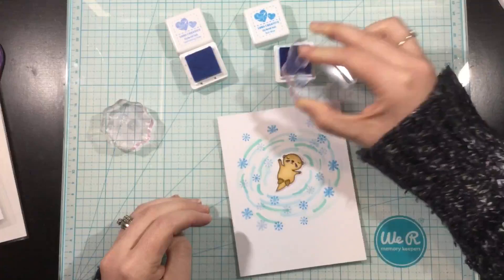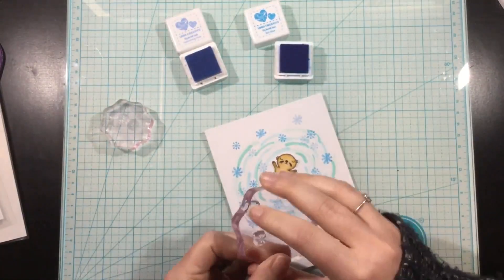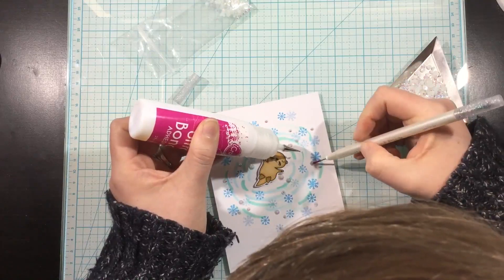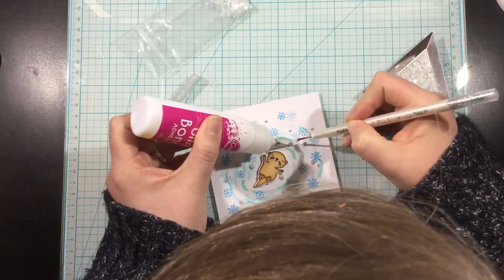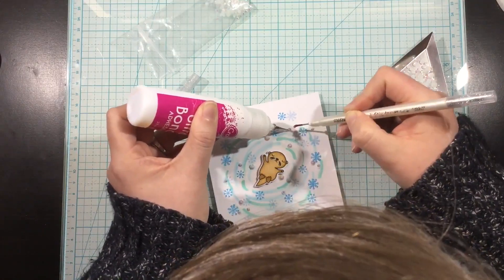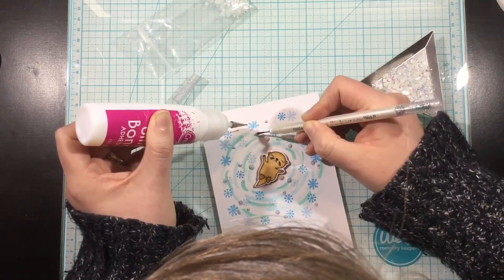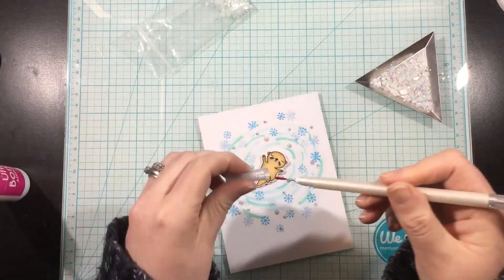This is really going to be it for my card — just this clean and simple cute little otter swimming and floating in his little lake. I wanted to add to that frozen fun feeling, so I grabbed some white gems and put a whole bunch of them all over the background. That gives a lot of sparkle and shine, and the white adds to that chilly feeling — it just looks like a frozen lake that the little otter is swimming through.